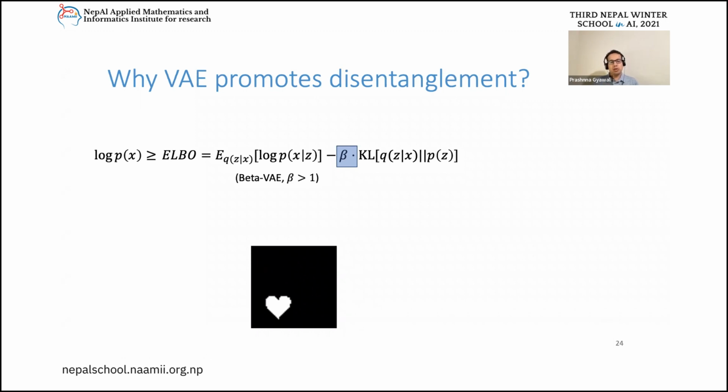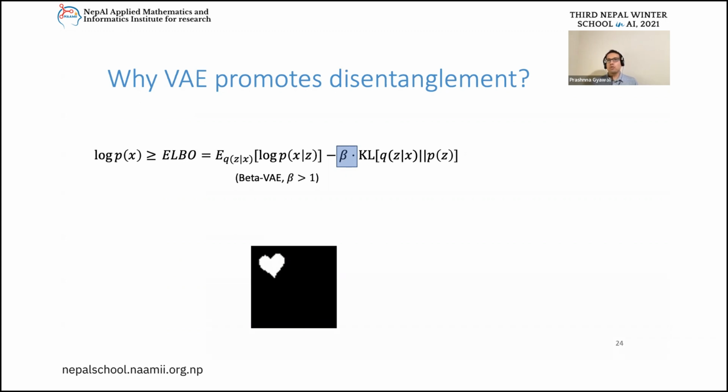So you already notice that this data set is a collection of these small figures within this black background, where you see the changes happening in terms of shape. You see the changes happening in terms of rotation angle. You see the changes happening in terms of position of this little figure in your X direction or in your Y direction. As you see, it's moving down in the Y direction and X direction. So basically this data set has all these factors of variation well grounded. People who do research in disentanglement often consider this sort of data set because they would then know how well they can do the disentanglement.